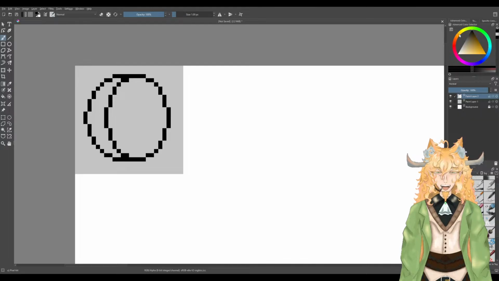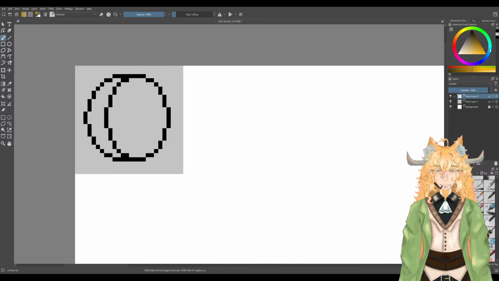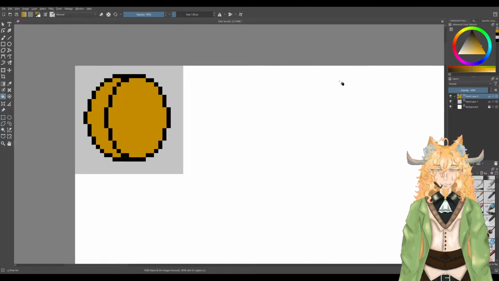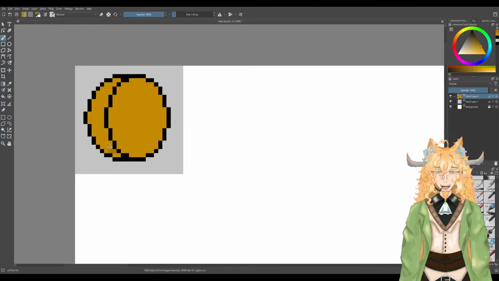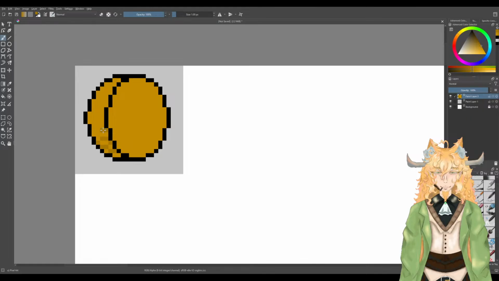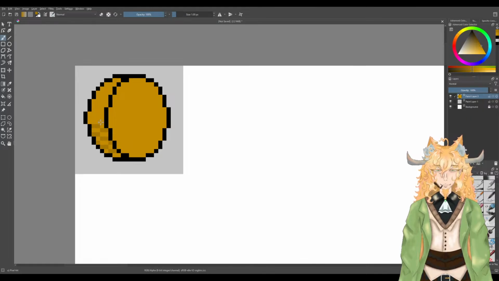We'll say a gold coin, so I think I like that color. We're just gonna fill it. Get a darker one. Maybe I want rigid edges on the side. Something like this, maybe?